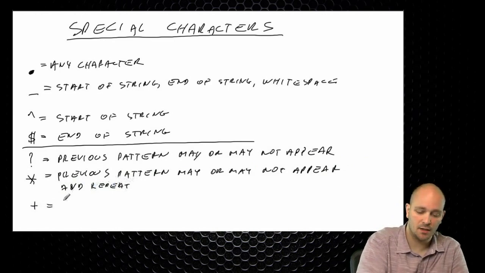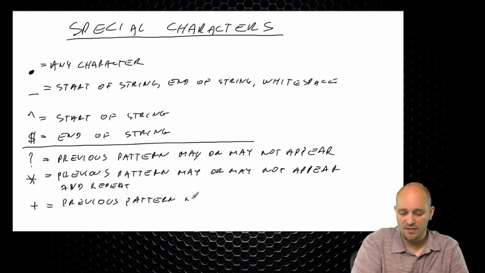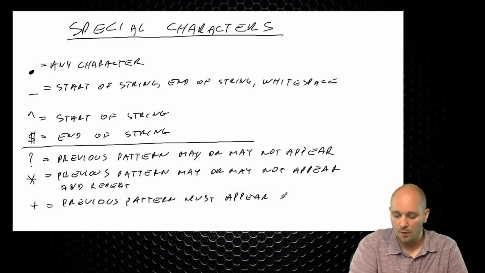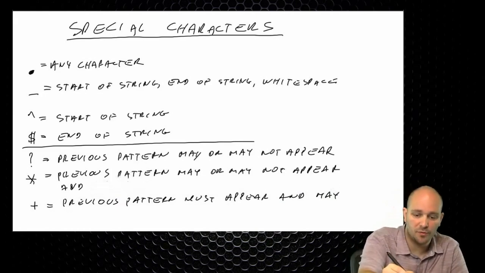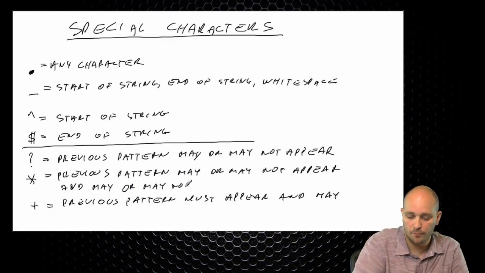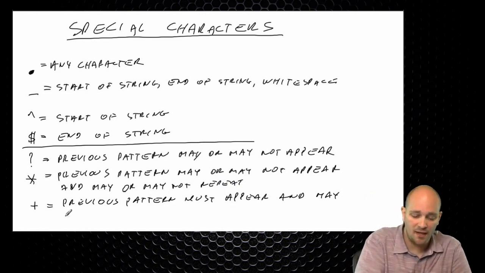Plus means that previous pattern must appear, and may, or actually I should clarify this one here for the previous one, it may or may not appear, may or may not repeat. And the plus means that the previous pattern must appear, so it must show up at least once, and may or may not repeat.